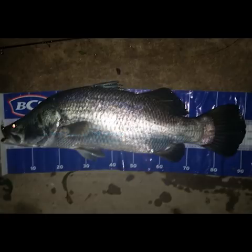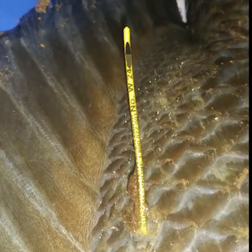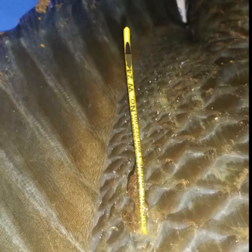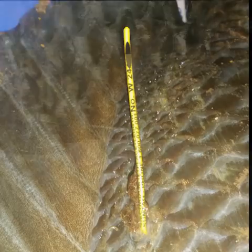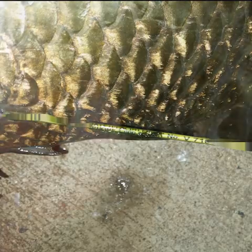It's really quite simple to collect the tag and fish info. Everyone has a phone these days, so it's easy to snap a quick photo of the fish on a brag mat or ruler - you can use this to get your measurement later when entering the data. I also take a clear picture of the tag number afterwards so I know which fish it belongs to. Sometimes the tags have been on a fish for a long time and can have weed or growth on them - without pulling on the tag, use your fingernail or something to rub off the growth until you can see the tag number.